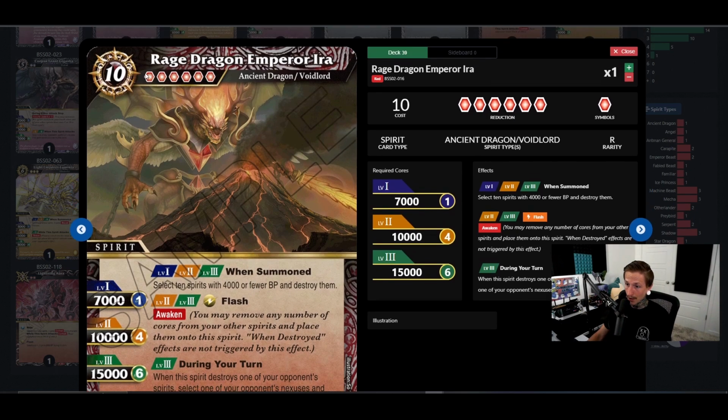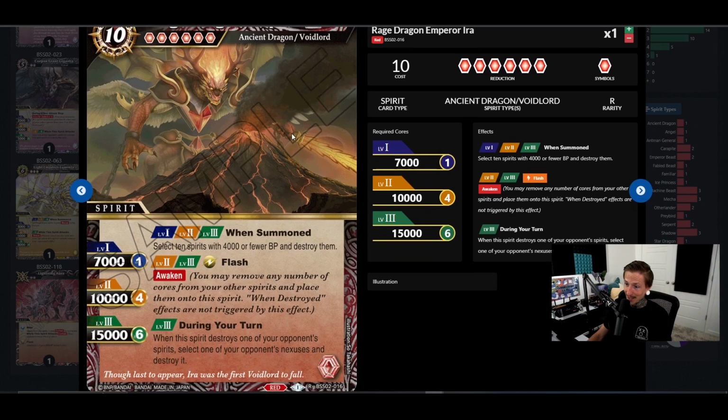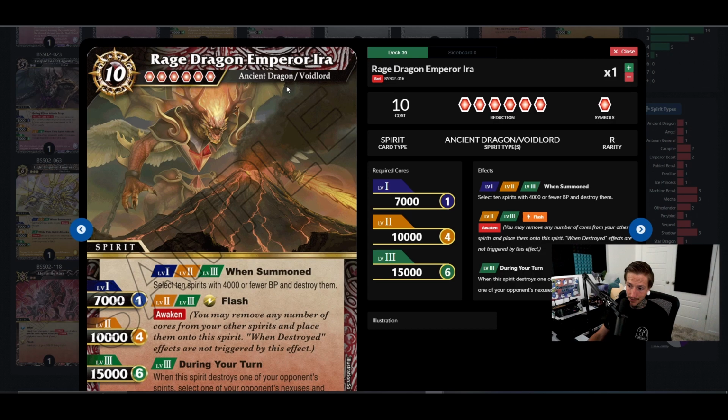And granted, you need a lot of reductions on here to summon him at an effective cost. You might end up blowing up some of your own guys. So make sure you're watching out for that when you summon the Rage Dragon. It's going to force you to destroy some of your 4,000 or fewer if you're not careful.